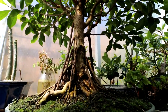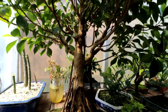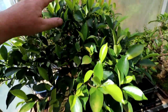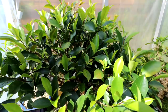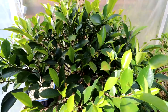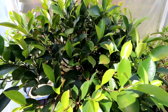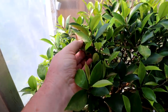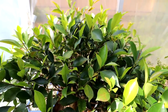Next, we'll look at my very first bonsai, my Ficus microcarpa, from a seed. If we come up top here, you can see all the new green growth coming out on the tree now. It's just starting to explode in growth all over. And again, if this wasn't out in the greenhouse, it never would have been at this stage. It would have been in that miserable dark plant room for the last month, and when I brought it out here, it would have been leaf burning all the leaves. You can see some of the older leaves did get a little leaf burned, but not too bad. So yeah, it's definitely a month ahead of schedule, which is really good.